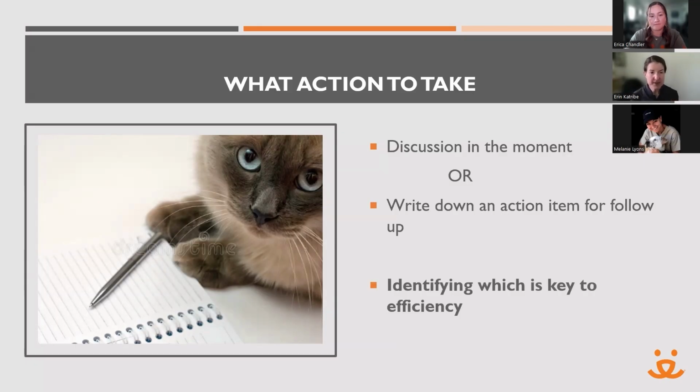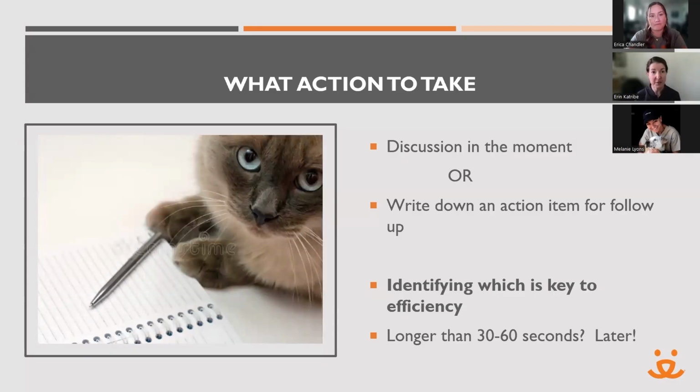Oftentimes we hear that shelters have not been able to really launch rounds effectively because it's not efficient, because it's taking too long. And so this is the key. We want to leverage that we have the important humans together right here, looking at this kennel, looking at the same animal. And so we want to take the opportunity to have a discussion if we can do it quickly. But if it's taking longer than 30 to 60 seconds, we have to do it later. We have to keep moving, right?